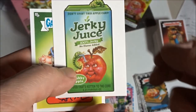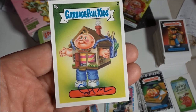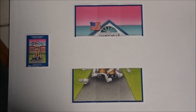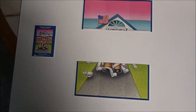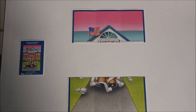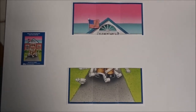Here's my Wacky Pack card. And my artist autograph. I'd have to say, this is the only puzzle that I didn't get completed with my cards. Now, while I didn't get every single card in the set, I actually had no duplicates in this entire set. I got variants, like the bruised of similar names, but no duplicates. That's always good when you're collecting them.